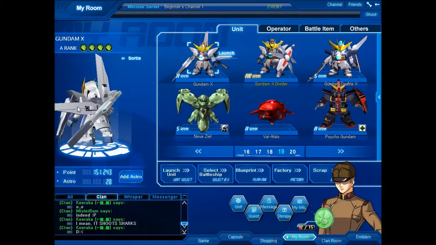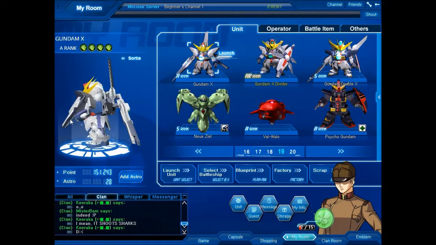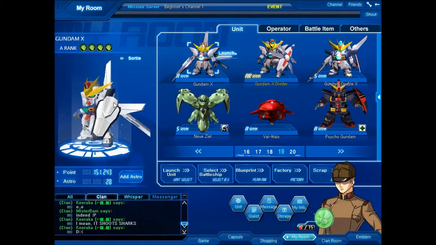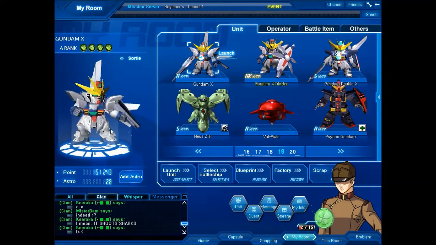So I actually got a Gundam X from the Capsule the other day, for the last event. You have to collect certain units. I needed a C rank, but I got Gundam X instead, so I'm kind of happy about that. I'm good with that. So what we're actually gonna do today is we're gonna do blueprints.